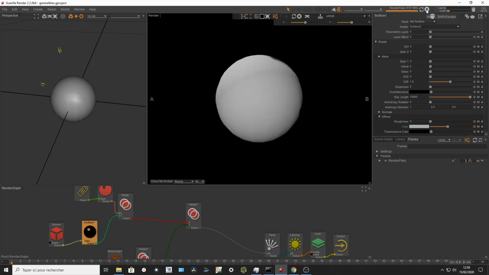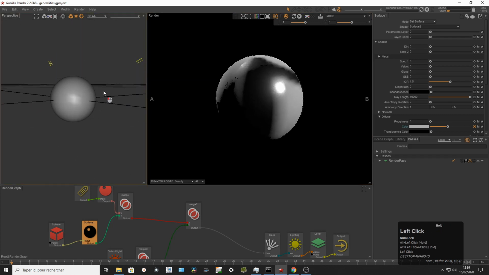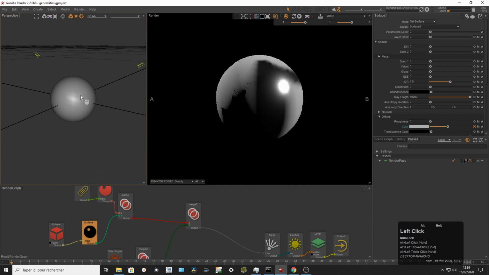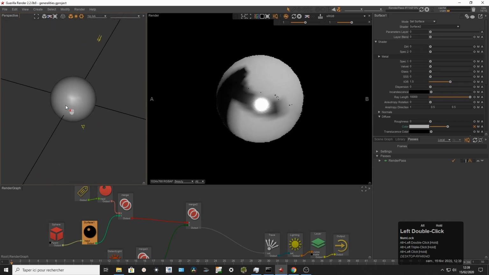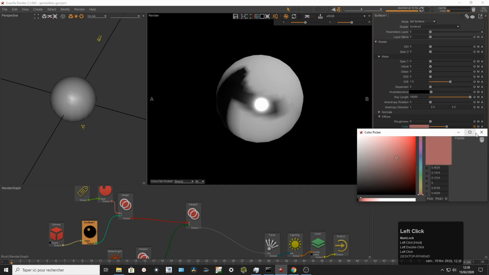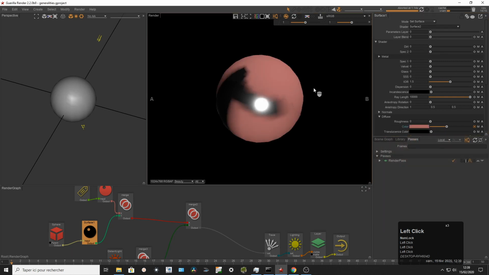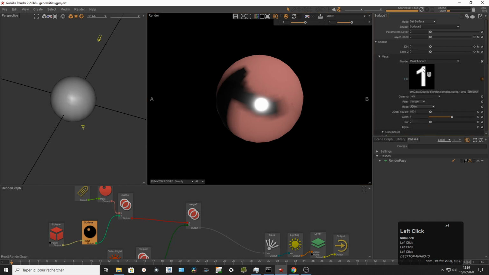Guerilla is going to compute the map, and that's it. That's why I have the metal one that I can notice. So I'm going to turn the camera up. That's it, I have my metal, and as you can see, under my metal, which is my sprite right there, I have my diffuse color. I'm going to change something with the color to be sure that we can notice that. So everywhere I have the white part of my map, I have the metal effect, and otherwise I have the regular diffuse, the dielectric effect underneath.